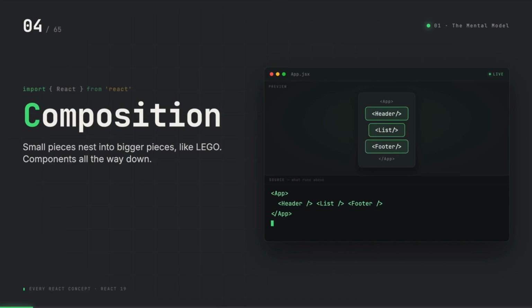Everything is built from components, as you probably know, and components are the small pieces that nest into the bigger pieces, like Lego for example, but this concept is known in HTML or whatever front-end structure you have out there. You can think about it as div elements in an HTML structure.